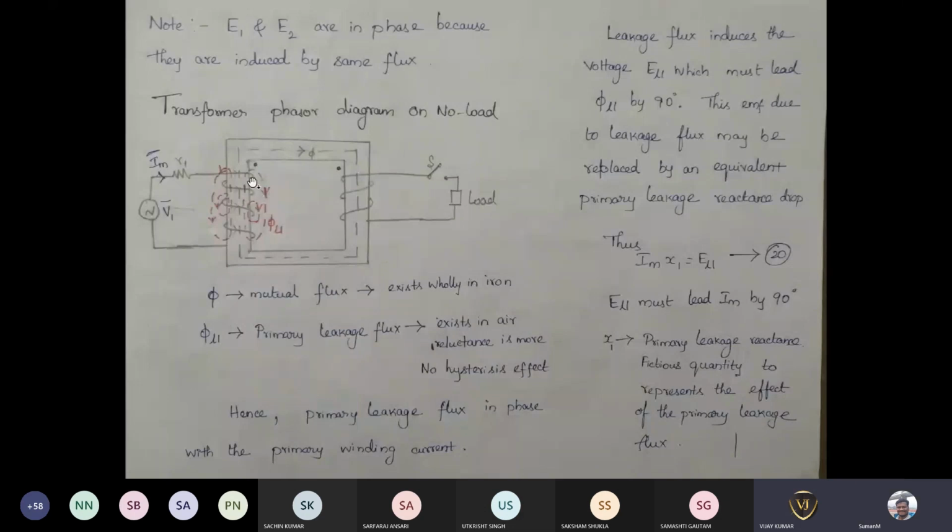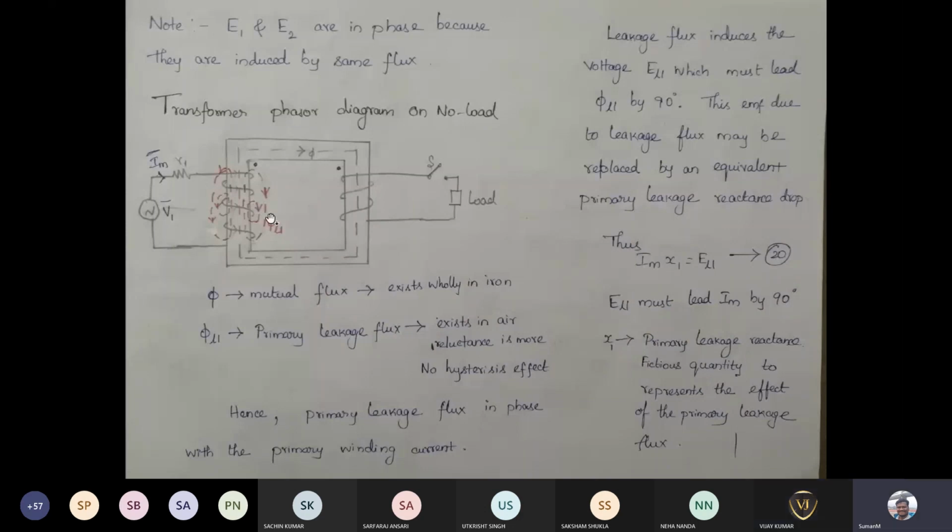Okay, so now the flux which is linking both the primary and secondary is called mutual flux, whereas the flux which is linking only one winding, that is the primary winding, and not linking the secondary winding, is called leakage flux. I have indicated it in red color. You can see here that this flux which is linking only the primary winding is not linking the secondary winding. So the total flux can be written as mutual flux plus the leakage flux. Here the leakage flux links only the primary coil, not the secondary coil.